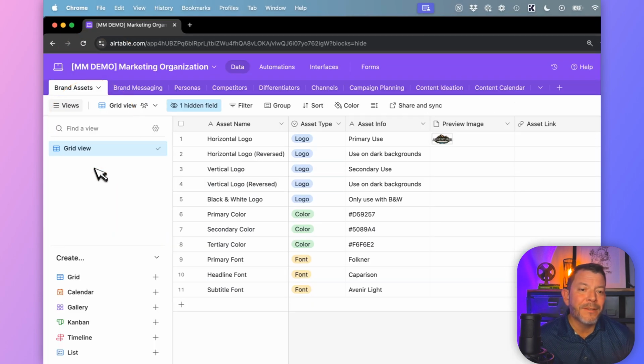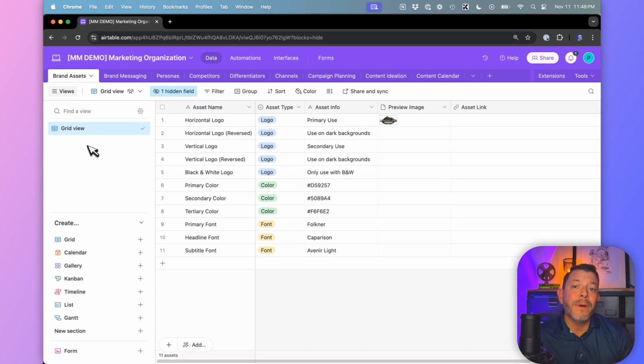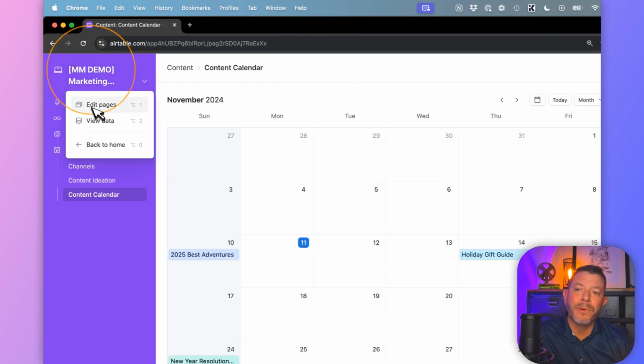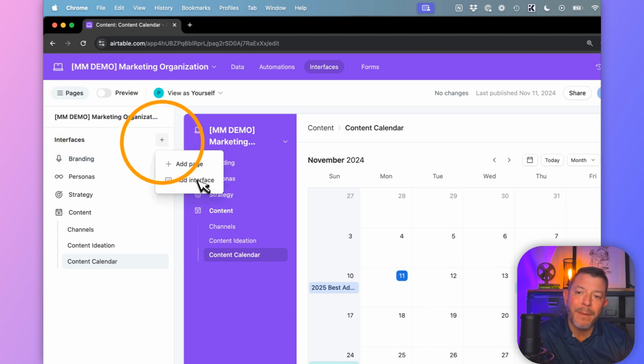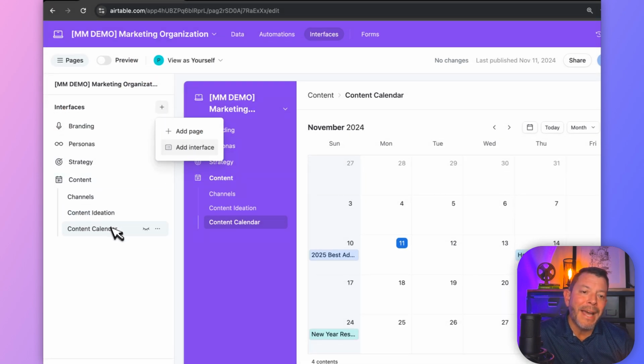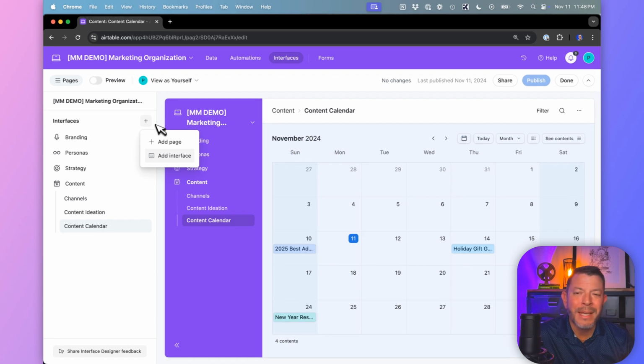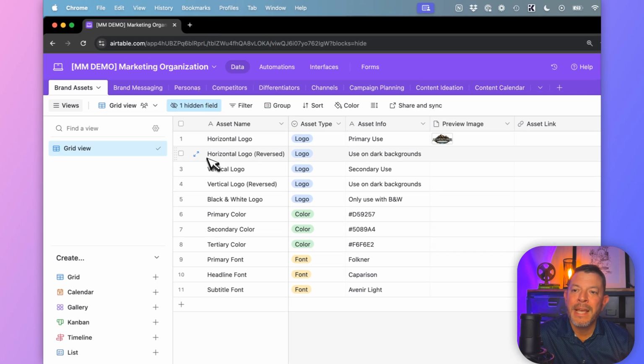And so a couple of things worth noting here to show you how I did what I did is I used AI to get me 80% there. And then I went in and started refining some of the areas that I think are really interesting for us to look at. And again, you could add 20 more tabs here and add a lot more to the interface. It's super easy to edit these pages, to add pages, to add different sections, to filter your views. It's so easy. It's all plug and play, drag and drop, click and go. It's so easy to use. But let me show you what I did with the data.